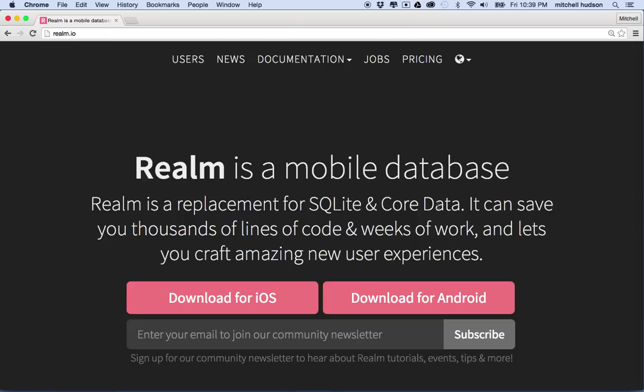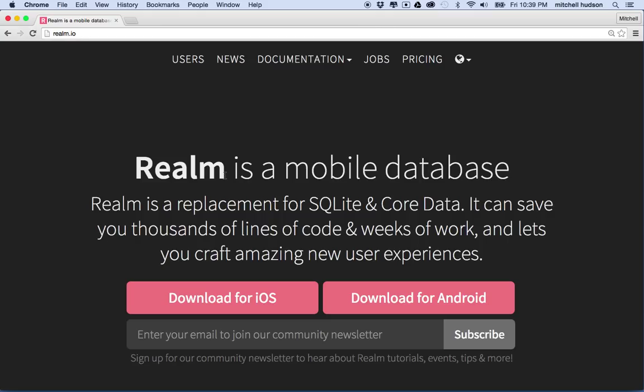I like Realm. It seems to work really good, and it also is very easy to work with. So unlike Core Data, which requires a lot of setup and is very complex to work with, Realm is very easy. There's just a few rules you need to follow when you use it, okay?